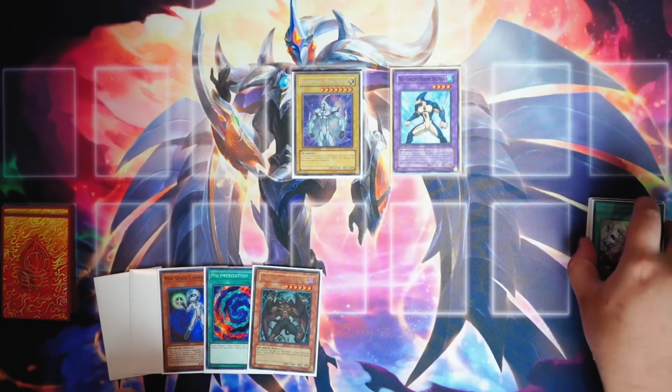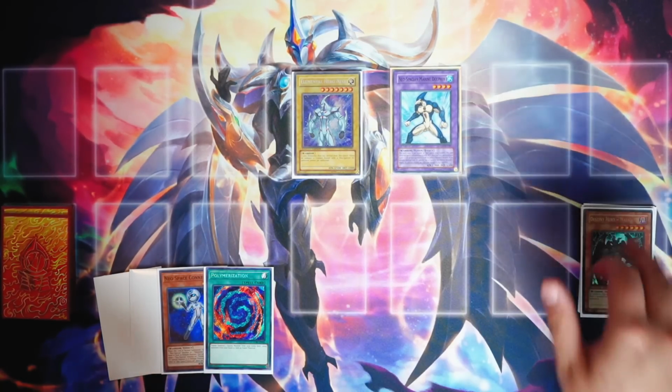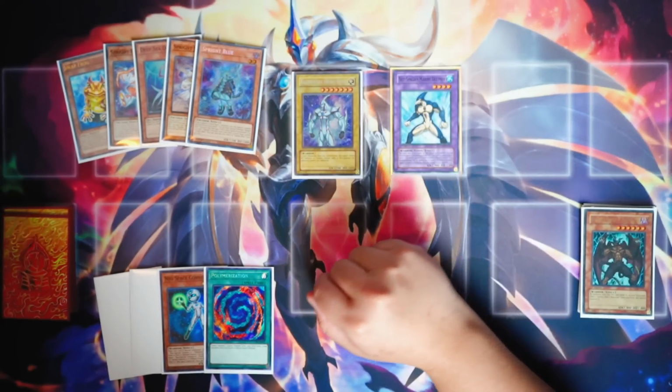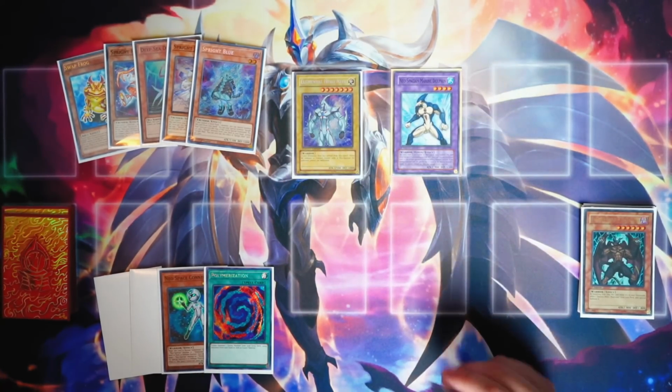Now you're going to activate your Marine Dolphin's effect. You're going to discard Malicious to the graveyard, and you're going to look at your opponent's hand. For this instance, this is their hand right here. Okay, this is their 5-card opening hand. Your Marine Dolphin gets to look at your opponent's hand.